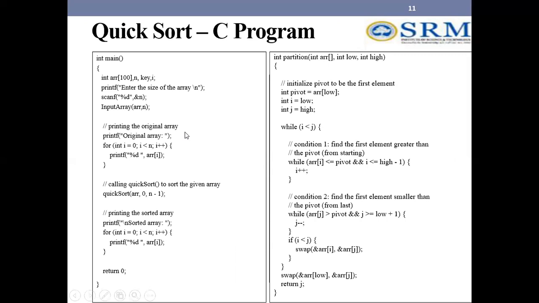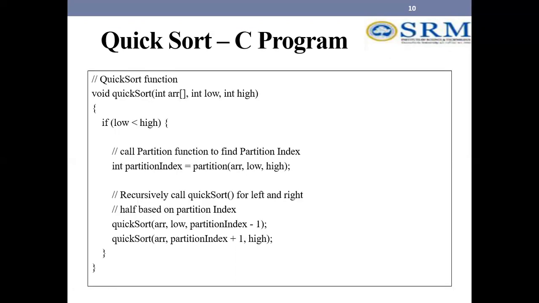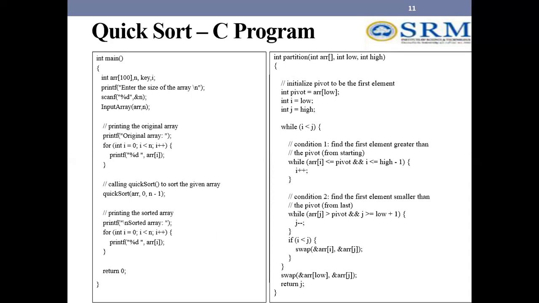So we are getting the size of the input n, reading the values one by one, and storing them in the array A. That is the function for input array. After getting the input, the QuickSort function is called. Previously we have written the QuickSort function. After this function is called, all the elements are stored in sorted order in the array. Then print the sorted array.